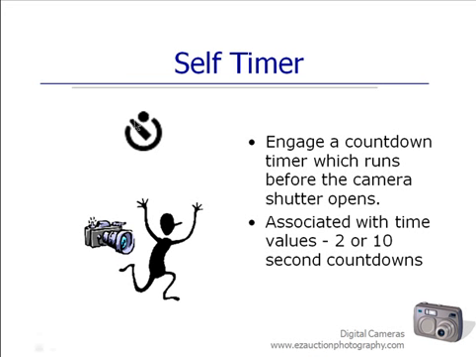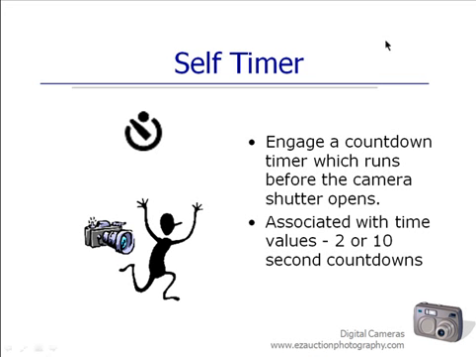Self-timer, it looks like a little timer, allows you to set this, hit the shutter, and run around and get in front of the camera if you want. Great for family photos and Christmas photos. It's also good if you don't have a tripod and you are worried about your camera shake. You could set your camera down on a hard surface and use the self-timer to make sure that your hand is away from the camera when it takes the picture. So that's what a self-timer does.